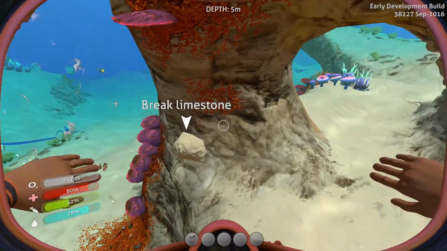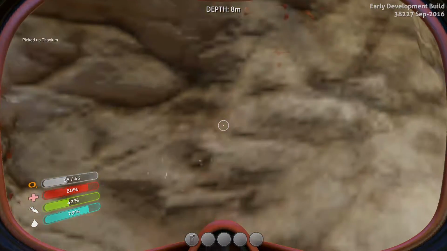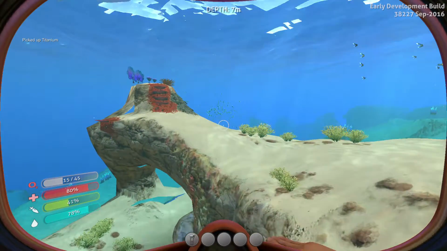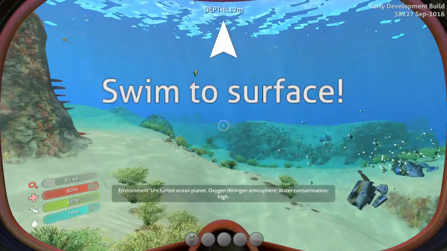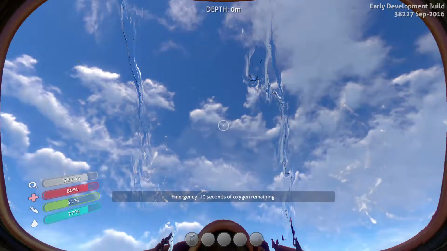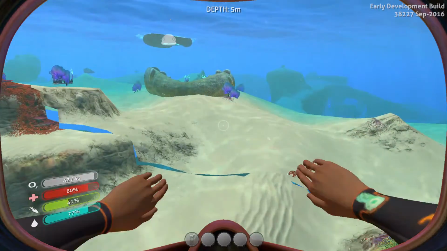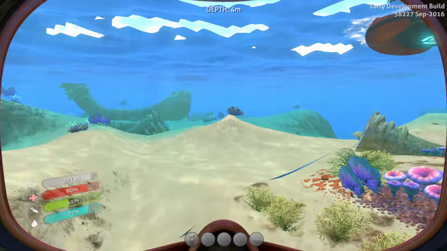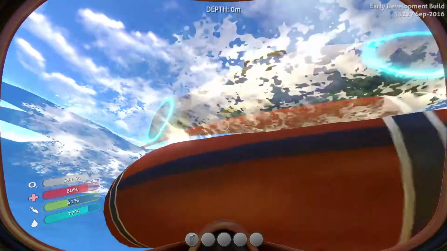Break limestone. Whoa. Looks like that's the titanium we need. So what? Emergency. 10 seconds of oxygen remaining. Swim. Glad I have Siri. Okay. So, let's get up back.